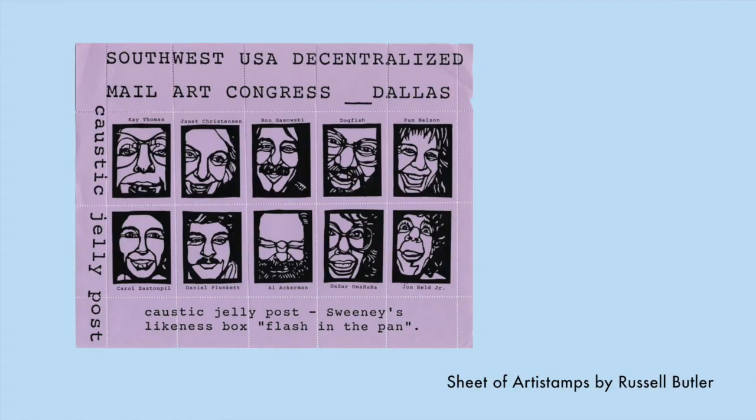So I do want to show you a few examples I've pulled of artist stamps. This first one is a sheet by Russell Butler. I love that each stamp is of a different portrait. This is inspiring. I already have ideas of how maybe I could make a stamp for each person in my family or friends. And I also love the color choice of the paper.